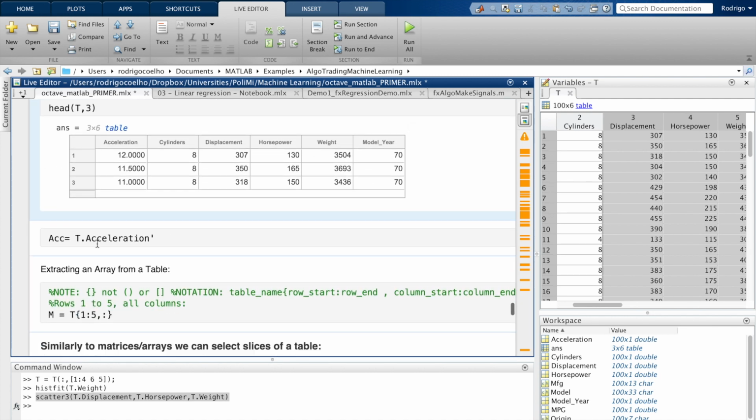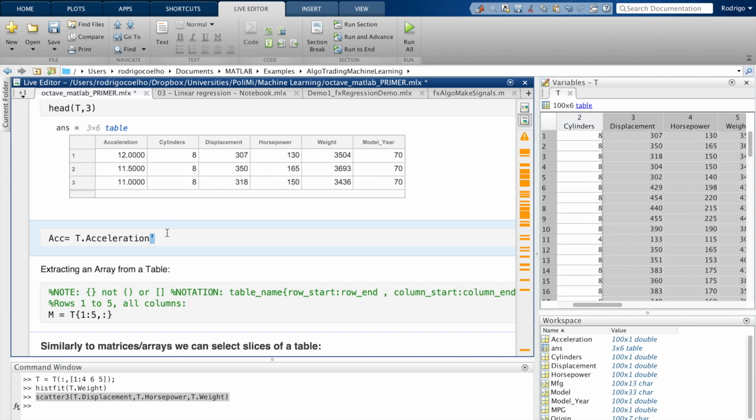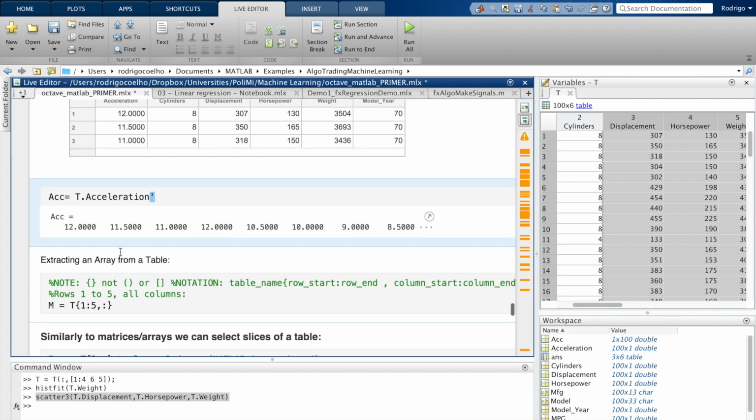You can grab one of the columns by using the table name, dot, and then the column name. And in this case here, I'm transposing the acceleration column, so I'm going to get a row vector. Okay.